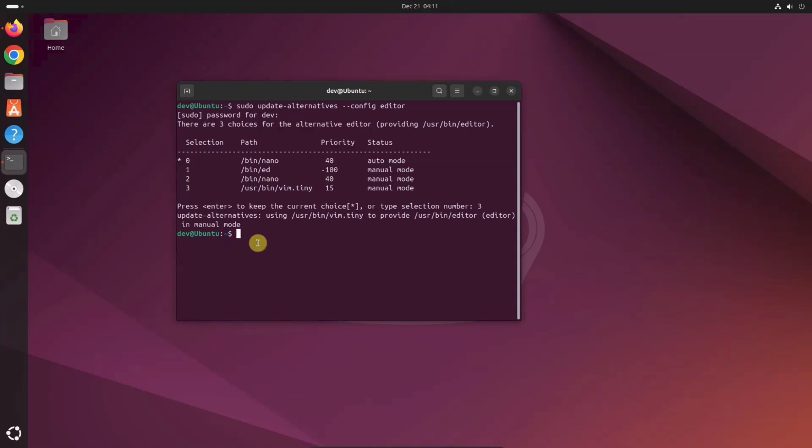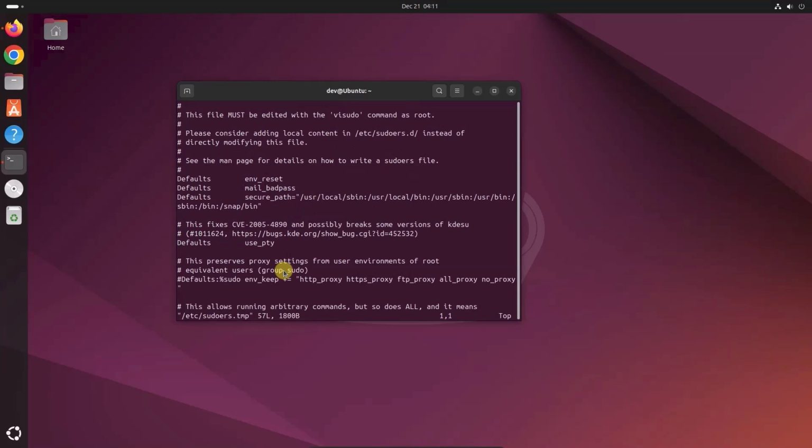So now let's test if it worked by opening a sudoers file, which is a crucial file that uses this exact setting. So copy and paste the simple command to test it: sudo visudo, and then enter. Now if the file opens in Vim, you will see lines like tildes on the left-hand side and no menu bar at the bottom. Or you can also see no Nano over here in the screen.